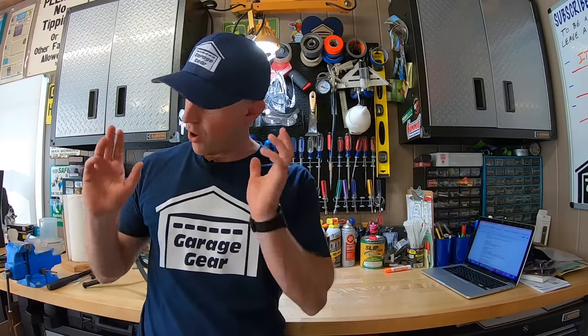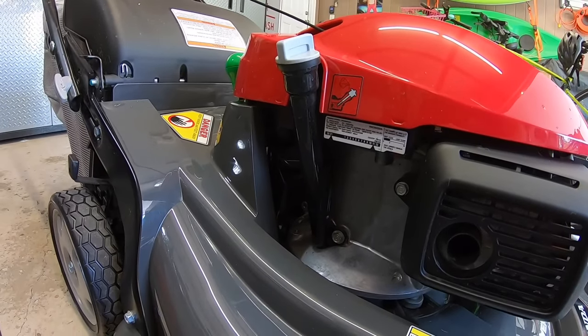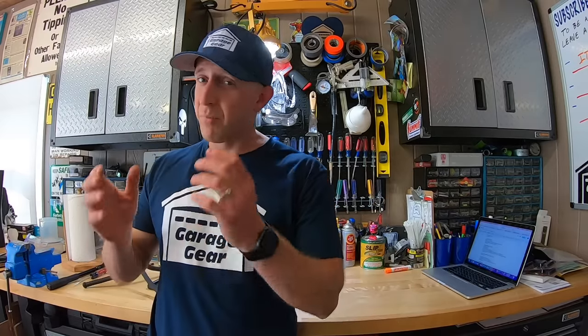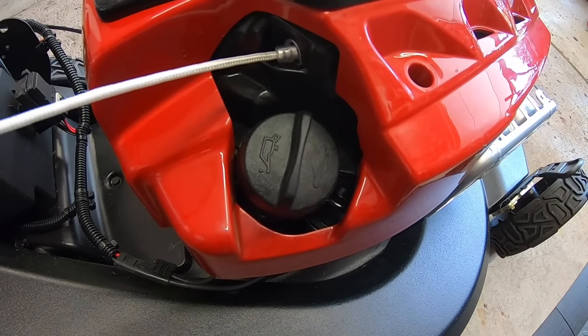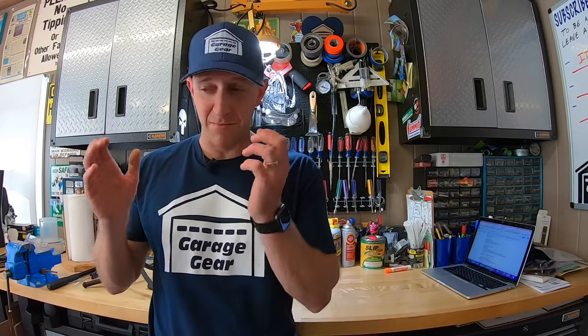While we're on the topic of engines, easier oil change — who's got it? Honda, all the way. Just tip and pour it right out, super simple. For the Toro, you can put it in the stow position, but oil dripping out will get onto the engine cover. You can get creative to avoid this issue, but right out of the box, this is messy, messy, messy. Honda, another win.